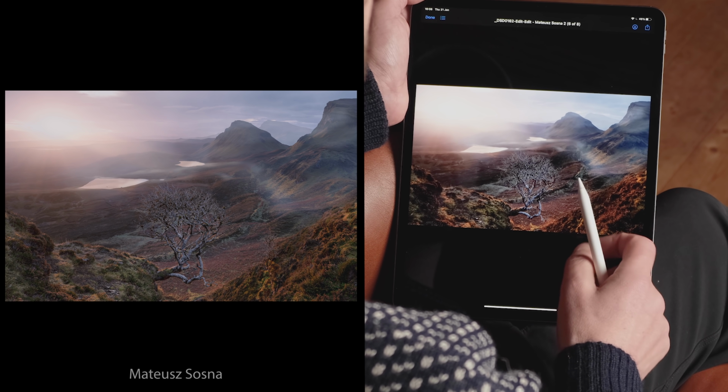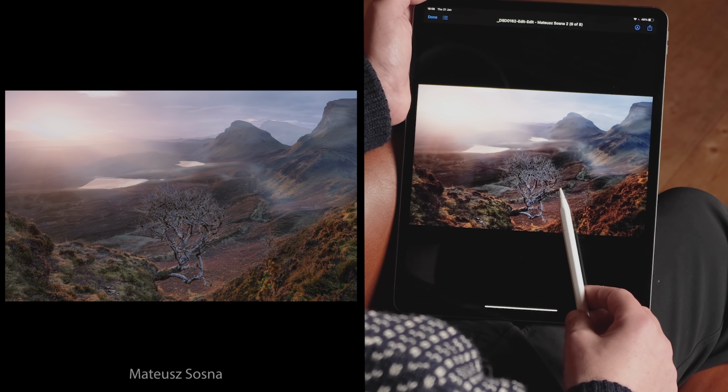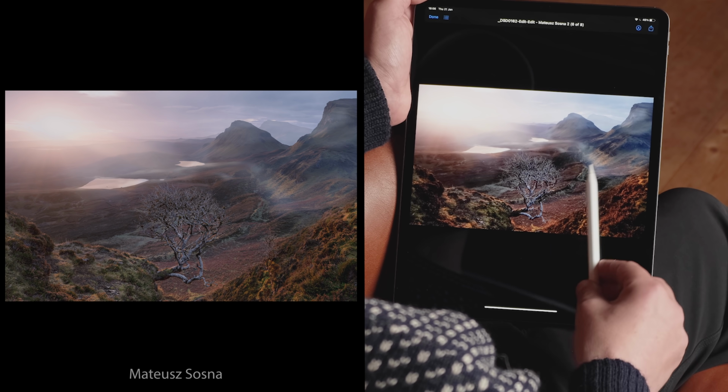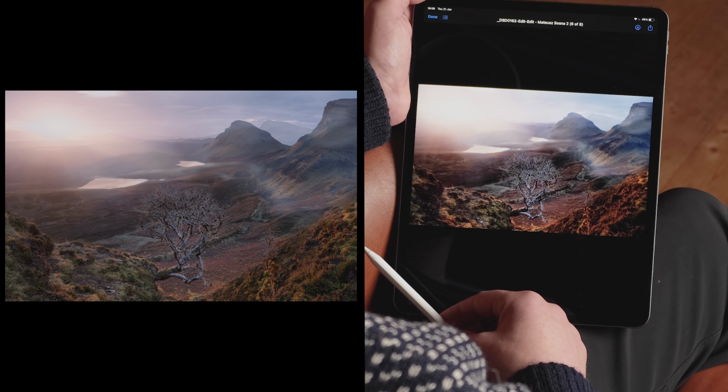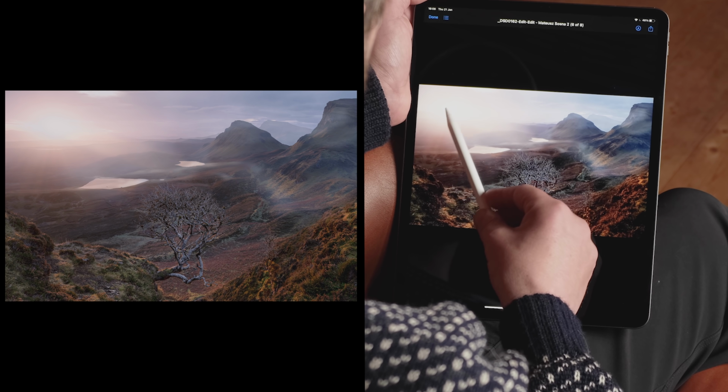This is from Matus, which was an interesting one. I think he's gone to town with one of the filters here. It looks like he's added fog in. I'm not sure I'm a great lover of that, but it's created an effective shot here, something a little bit different. And I really like the graduation he's created in the sky here. Got rid of that glow and warmth of it and made it a cooler, more foreboding image.